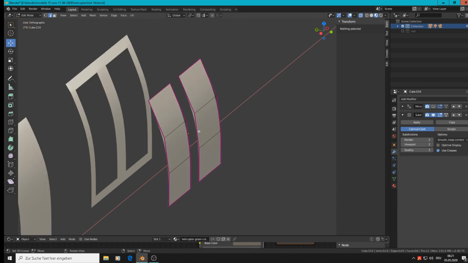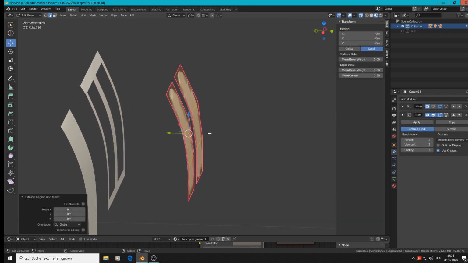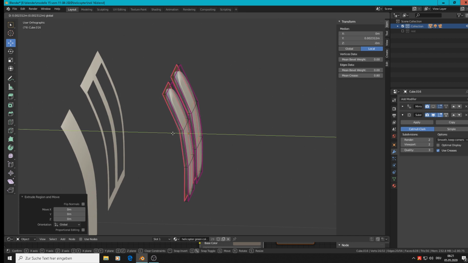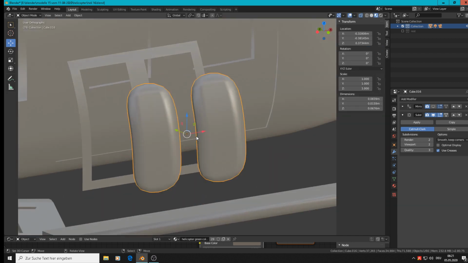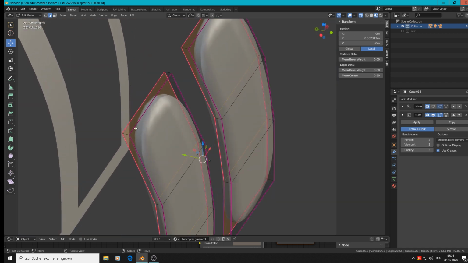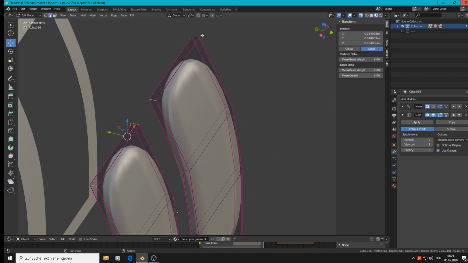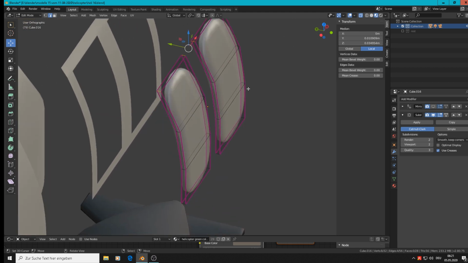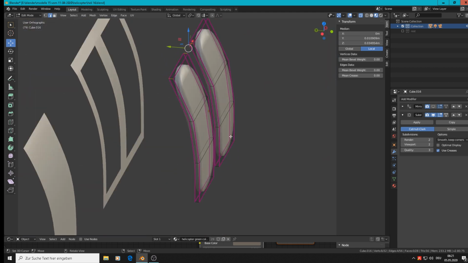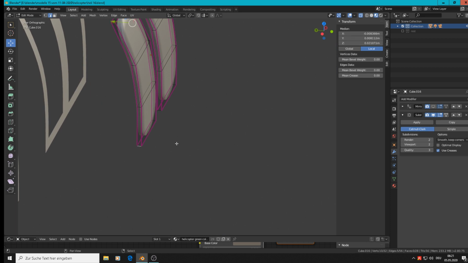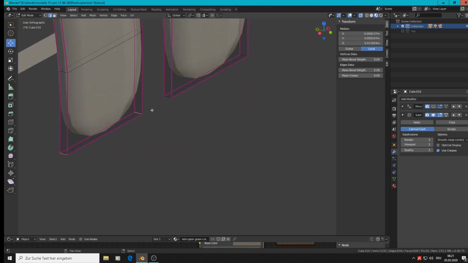Then we need to make it thick, so we select all, extrude in the Y direction. So Y is round, because here are new edges now, because we made it in the depth. And that means we must increase them to sharpen that up.